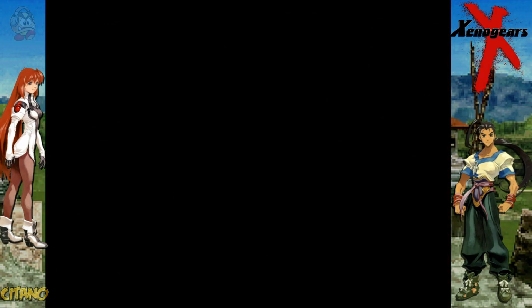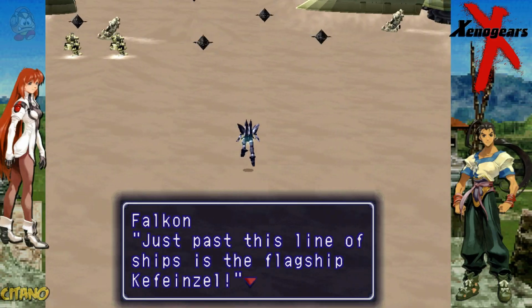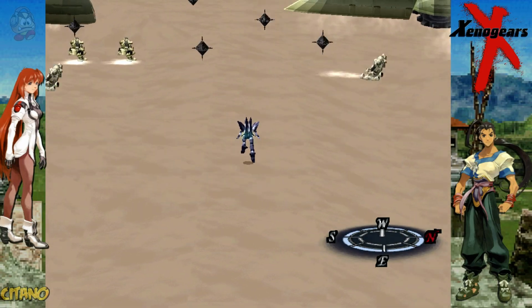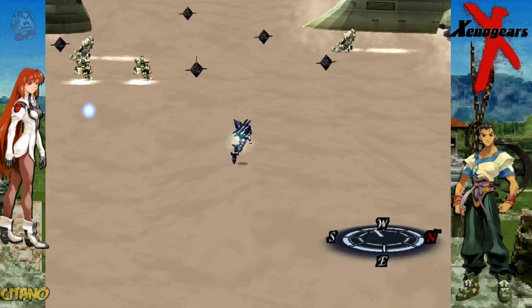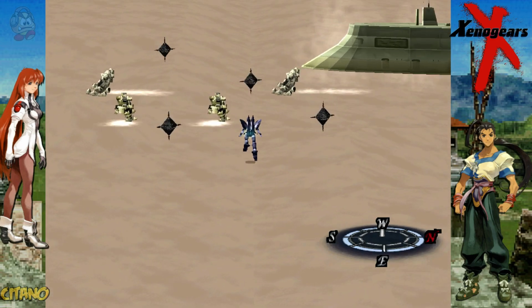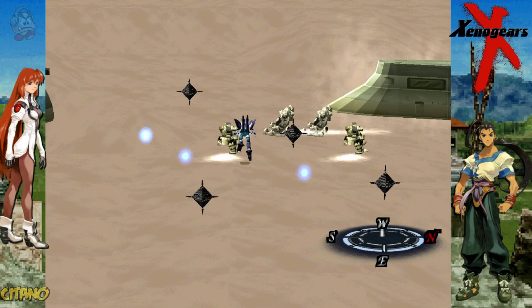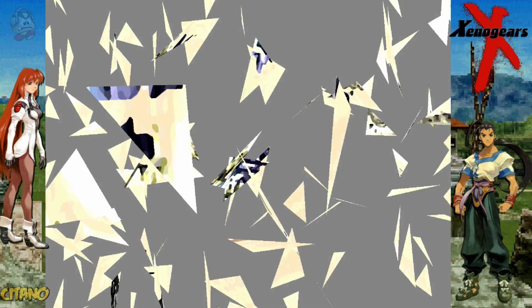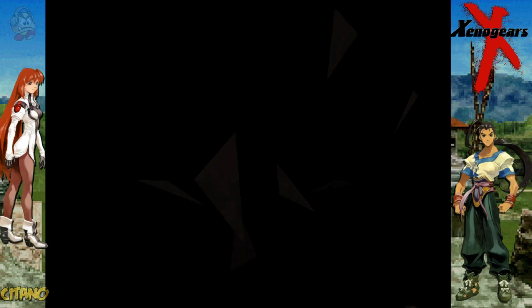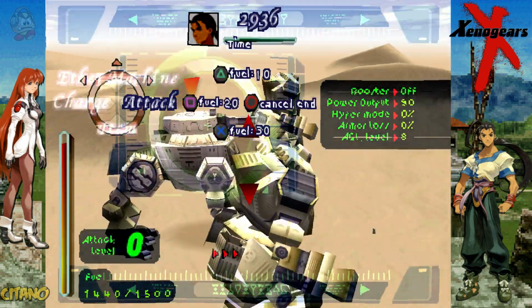Well, more minigame fun. Just pass this line of ships, the flagship Kaifenzel. Yep. Again, avoid those mines. Don't worry about the rest. The enemy's gears are easy to deal with. You even have this dog gear in it. It's pretty cool. You can go first.